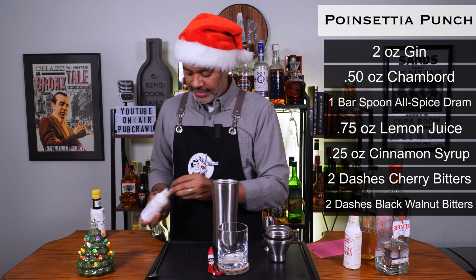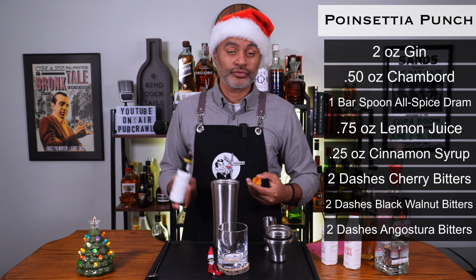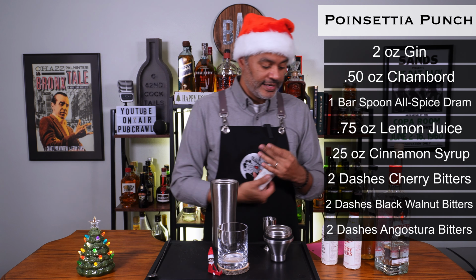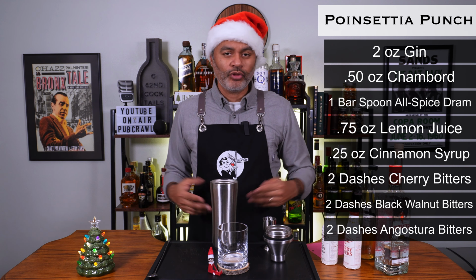All right, and then we're gonna do 2 dashes of Angostura bitters. Now again, that's gonna help bring out some of those flavors and spicy notes from the allspice, right? While adding its own elements, right? Now, again, with the allspice, with the bitters, go ahead and play around with it. Do different things, whatever floats your boat, all right?